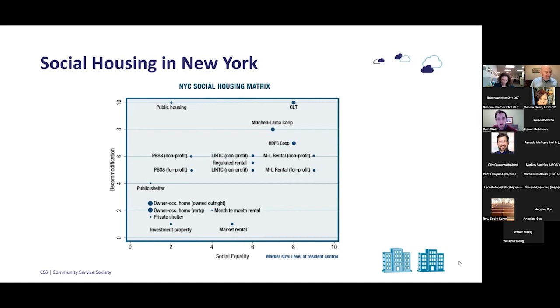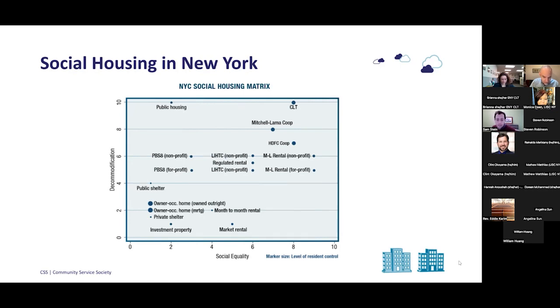On this chart, you have three dimensions. On the vertical, on the far left, you see decommodification. So the higher it is on the scale, the more decommodified it is. The lower it is on the scale, the more commodified it is.